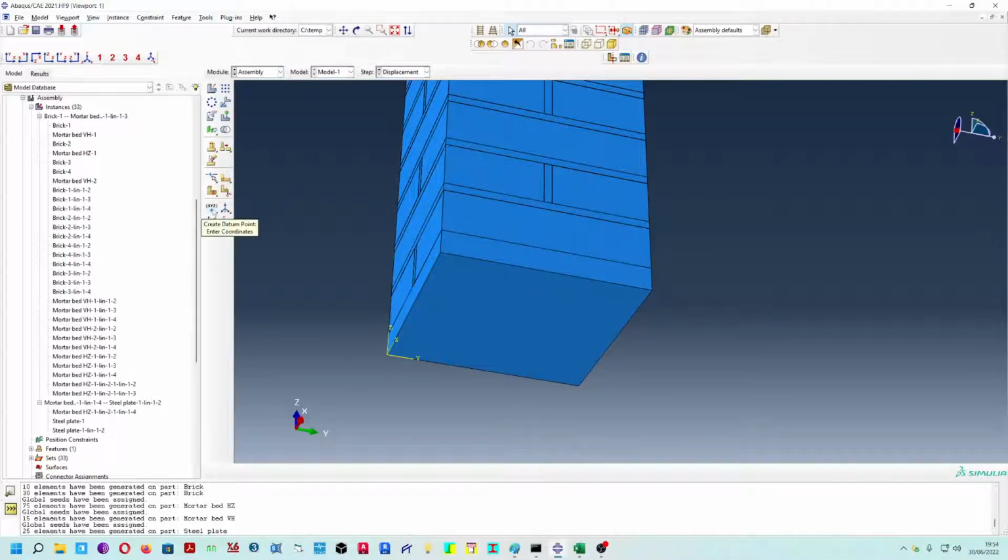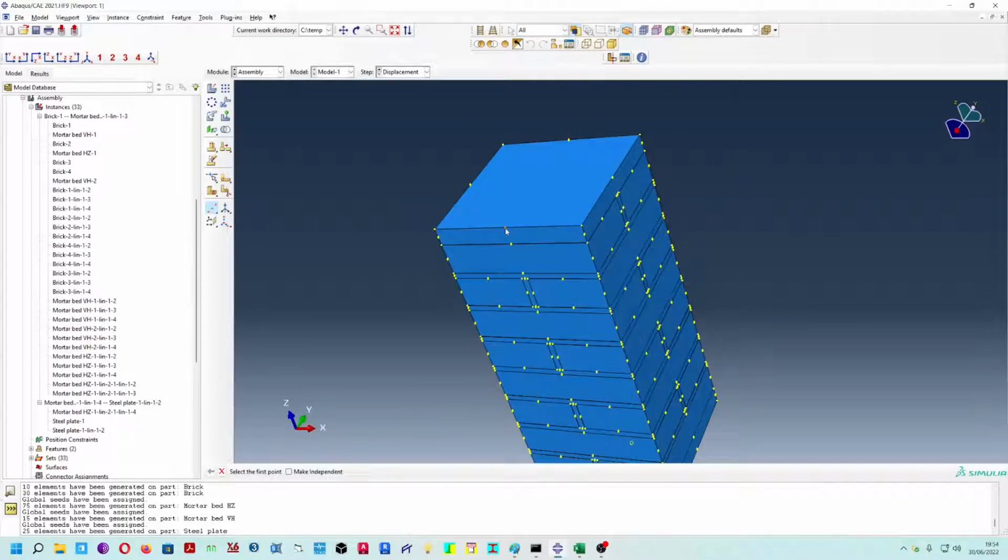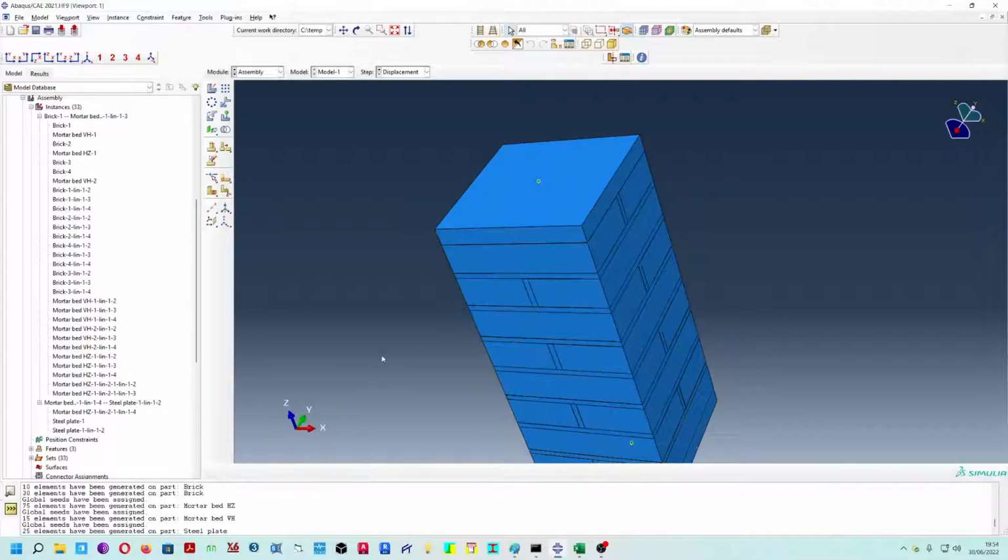Assembly. This button over here. Let's click a little bit more and then go to create a datum point midway between 2 points. Let's pick this one and let's create a point in the middle of those, here. Cancel. Okay, those 2 points over here will be my reference point for the constraint I'm going to put.